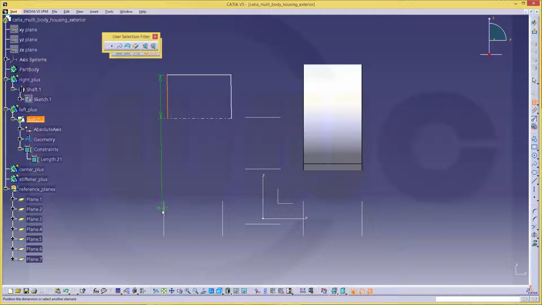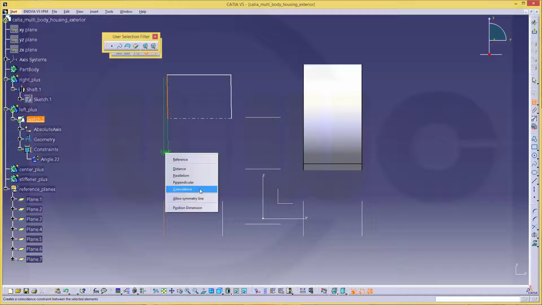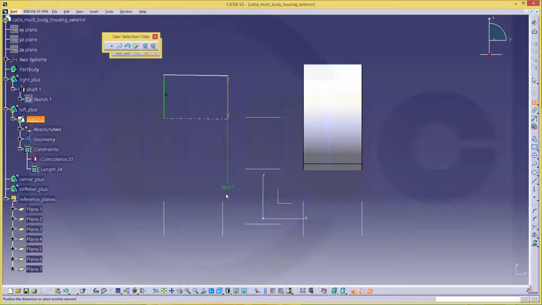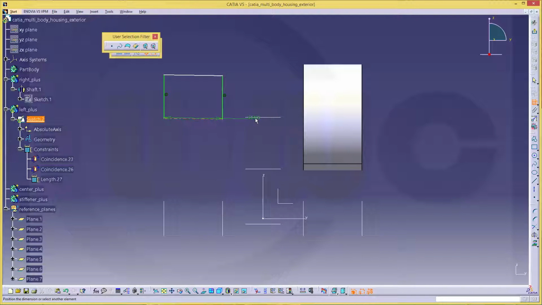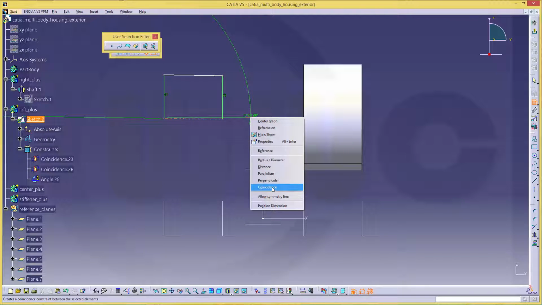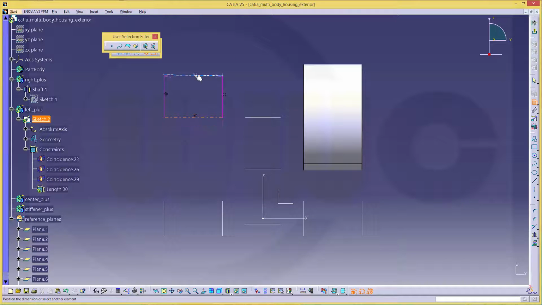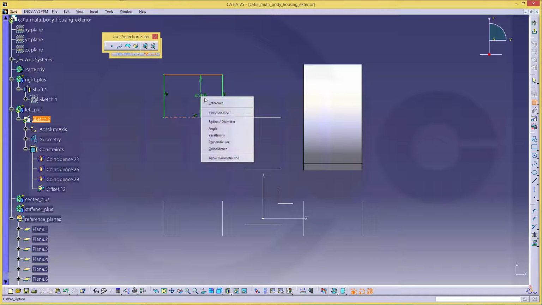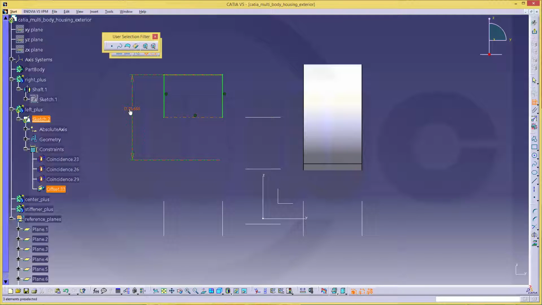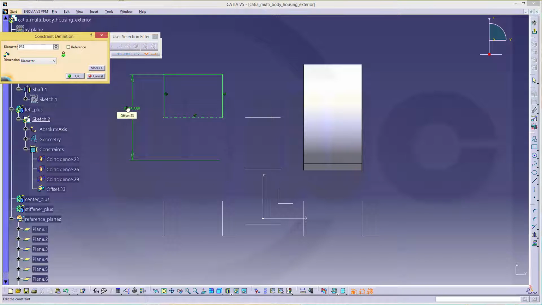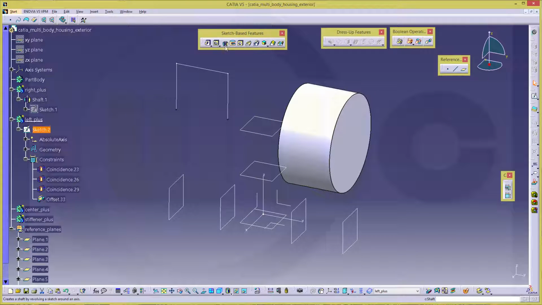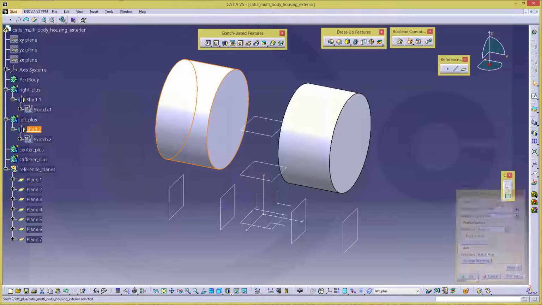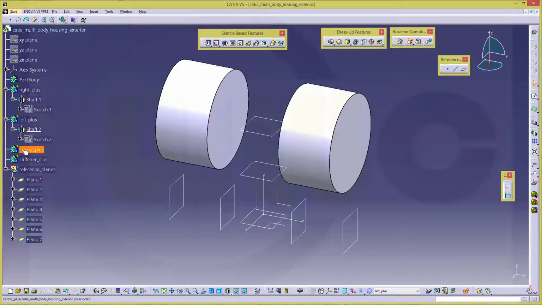This line should be in that plane coincident, this one in that one coincident, this one in that plane coincident, and there should be a distance, and that should be a diameter, and it should be 94 again. Make a shaft, confirm.